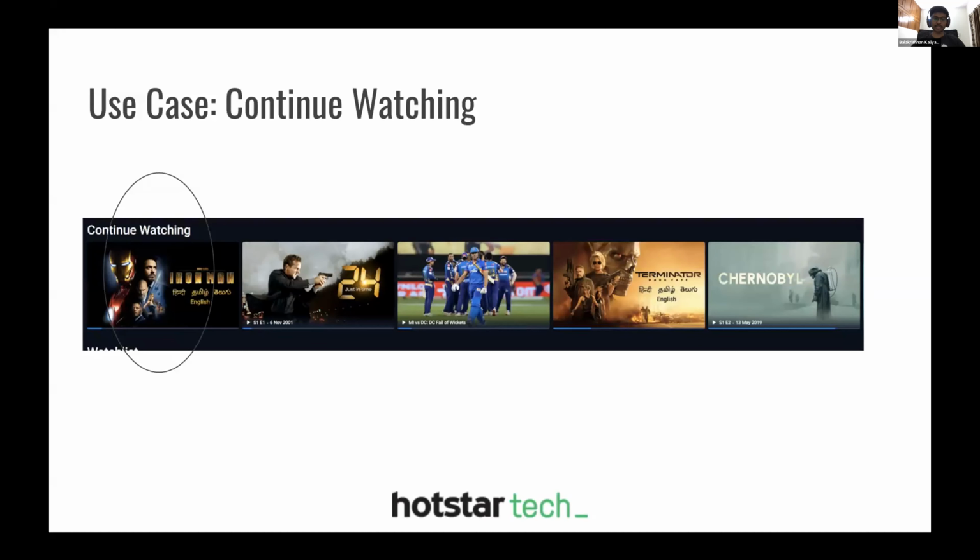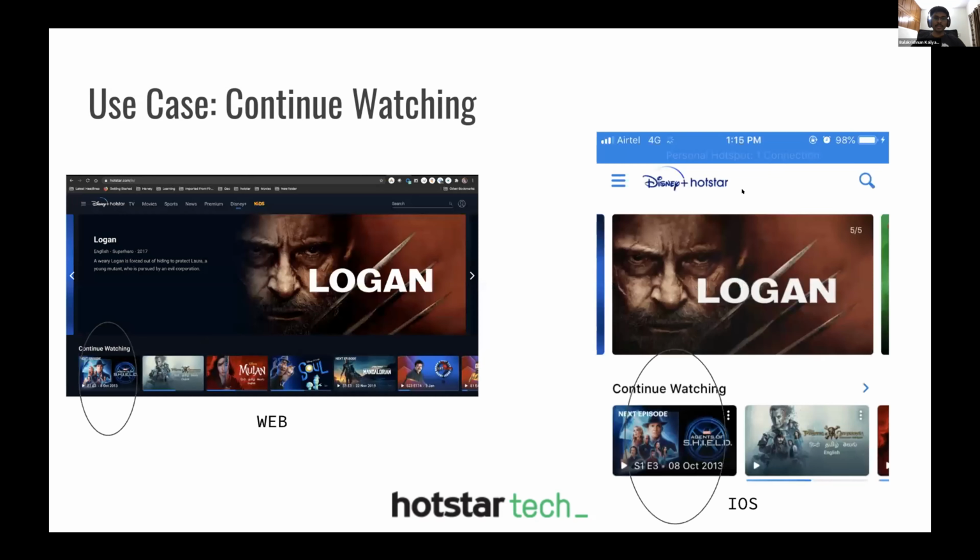So whenever he logs into any device, Hotstar supports almost 8 to 10 different platforms basically, and the user should be able to log into any of the platforms, and he should just see on his homepage that hey, you have recently watched these movies like Iron Man or 24 as a show, or these kinds of clips you watched. You can start anything you want at any point of time. So continue watching doesn't limit to just one device.